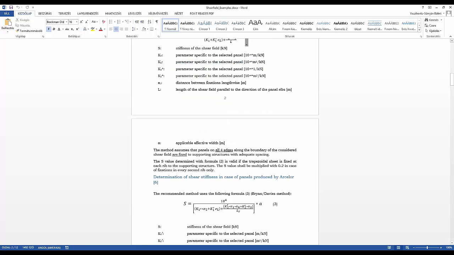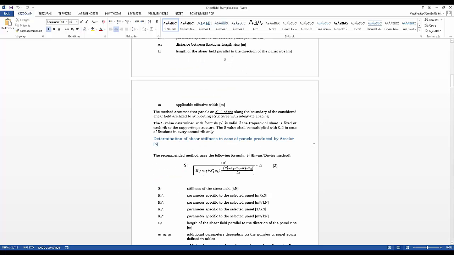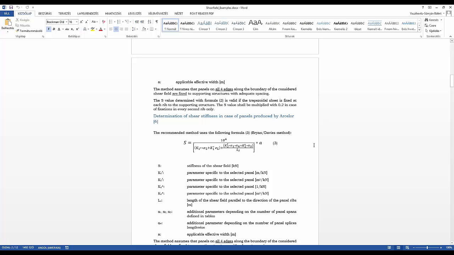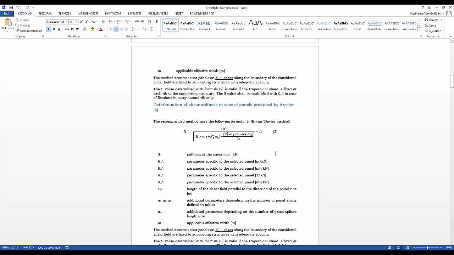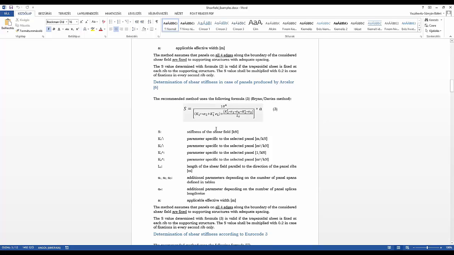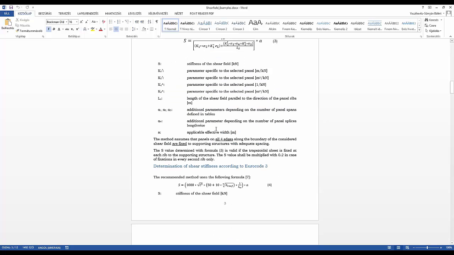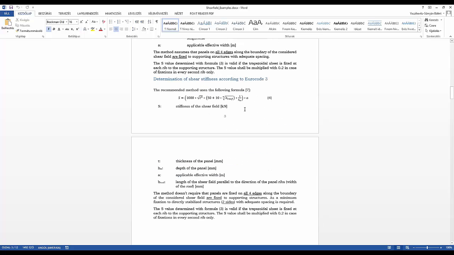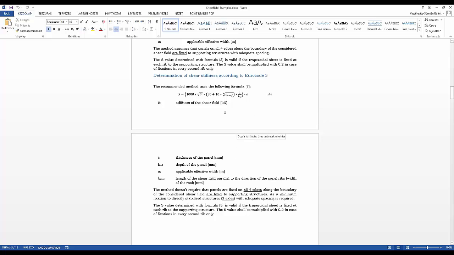The third approach is by Arcelor. This is the most complicated. As you can see, there are even further parameters where we can consider the number of splices lengthwise, and also the number of intermediate supports lengthwise in the calculation of S. So these are the three different formulas provided by German producers, and then there is also a formula provided by Eurocode 3, which looks quite different.